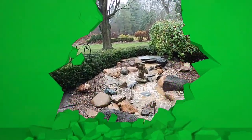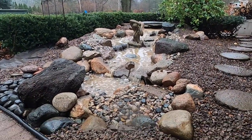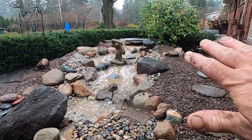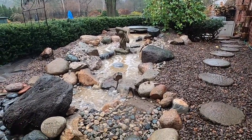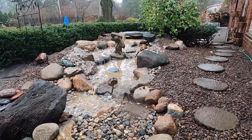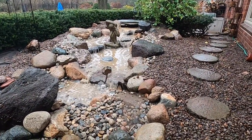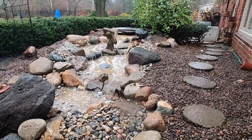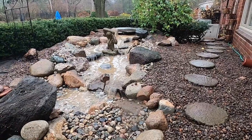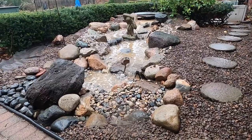All right, so here's the pondless waterfall. Yes, it's a little dirty right now, so it's a chocolate river. I really wanted to do mulch surrounding the area, but if you remember from the beginning, she had all gravel. You can probably hear the dogs barking in the background. The dogs love to dig. She does not want them to go into the mulch, because the mulch is going to turn into dirt, and they're going to drag that dirt back into the house. It's more work for a homeowner.